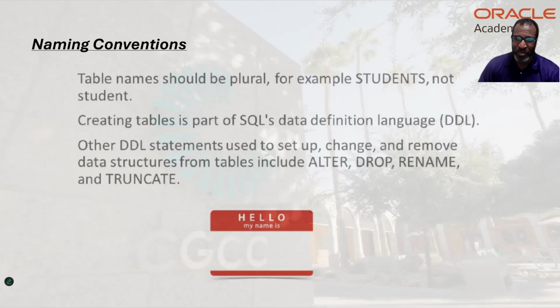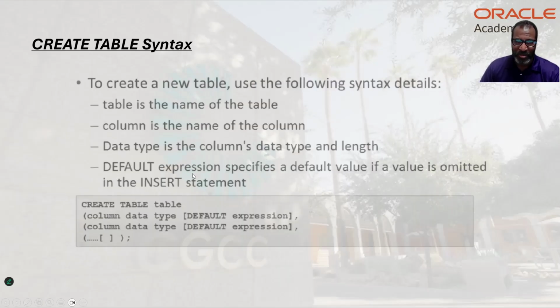So table names are generally plural. So students to represent students as opposed to student. Creating a table is a part of your SQL, basically in the data definition language, which is part of SQL. Other DDL statements are used to set up and change and remove data structures from tables: alter, drop, rename, and truncate. And these aren't too unfamiliar. I'm pretty sure you can grasp those.